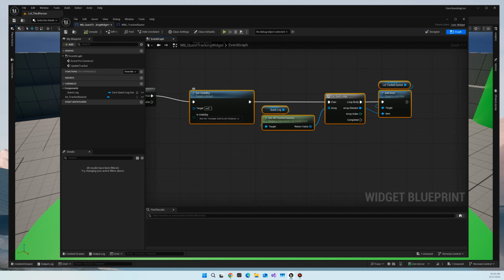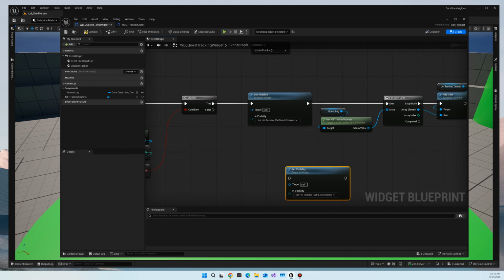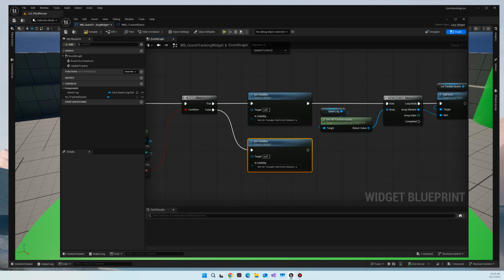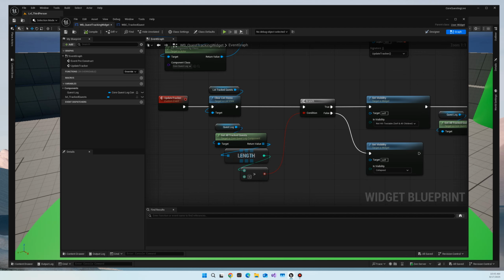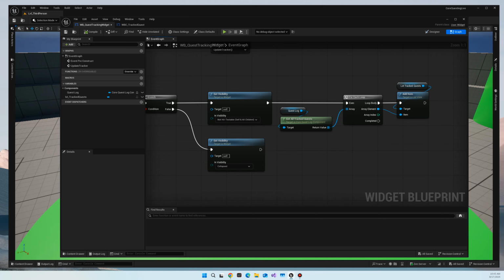All right, so I'm just going to go, whoops, let's just make sure that this is in line. I'm just going to copy this again. So if this is false, then I'm just going to say collapse. So we're just going to hide everything. We're still going to clear it out. We're just going to create an empty widget and just collapse it, so we can maximize our visual real estate in the game.